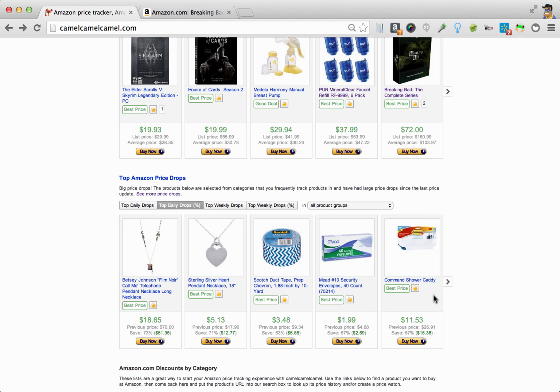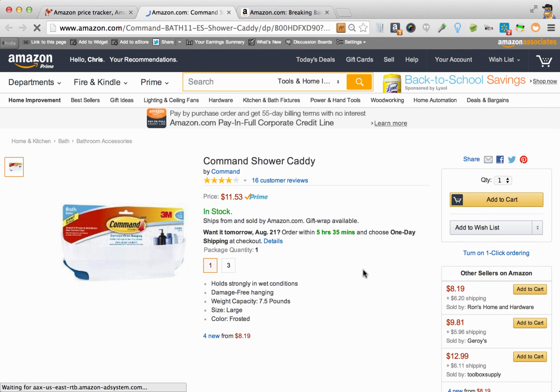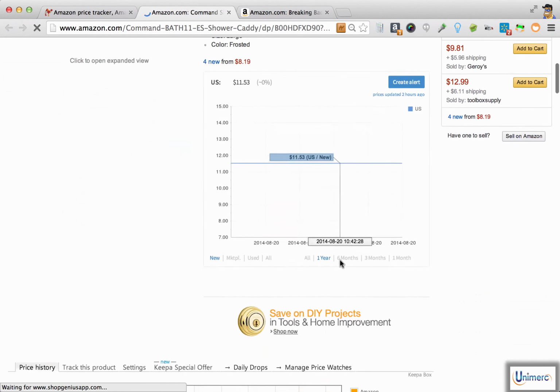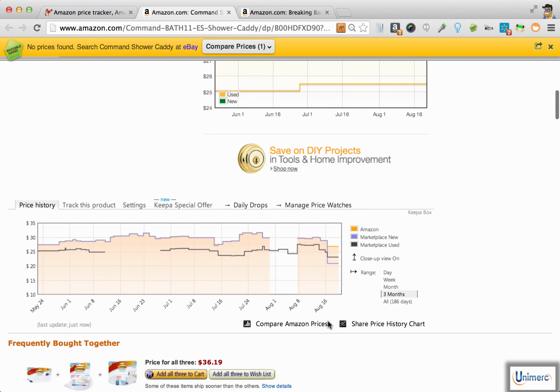I mean, I don't know what this is, but $12. I really can't see people paying $30 for a shower caddy. But hey, you never know. At least it's quick to check. And was Amazon really selling this? Wow, good for Amazon for having the guts to charge that much.